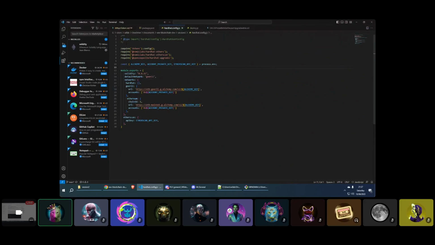The Hardhat config has some information around what requirements we need, so we would definitely need these plugins to work, which is fair enough. We're also going to load in some of our keys from this .env file, which we've already put in. And then this block just tells Hardhat what networks we're using. You can see we have both mainnet and the Goerli testnet.